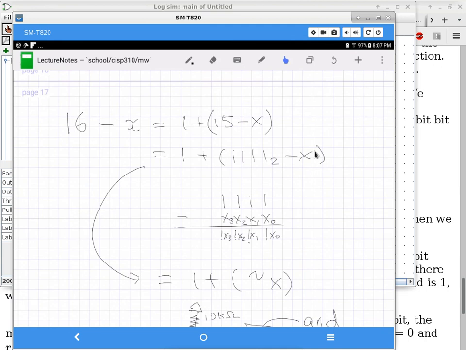If the entire operation is called 2's complement, can anyone guess which sub-operation is 1's complement? The bitwise not, exactly. So the bitwise not, which is this part here, is also called 1's complement. But when you add 1 to 1's complement, it becomes what we call 2's complement. Are we doing okay so far with this?